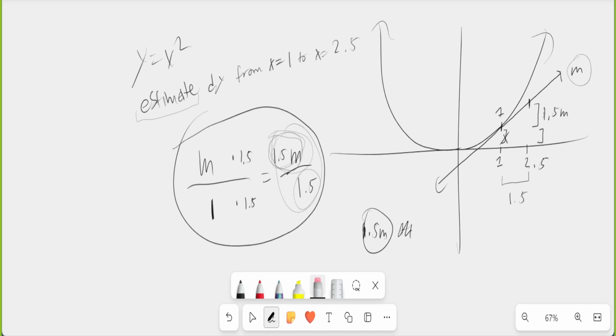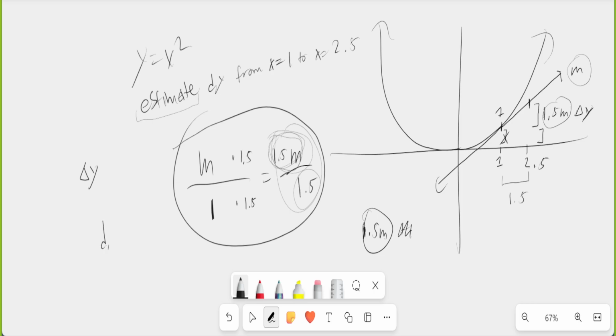Wait. Could I just confirm something real quick? So dy is a change in y, right? Dx is change in x. Delta y is equal to the function at one point minus the function at another point, right? Delta y is change in y. So what were you saying delta y is? It's one point minus the other point, the distance between those. Okay, the change in y.